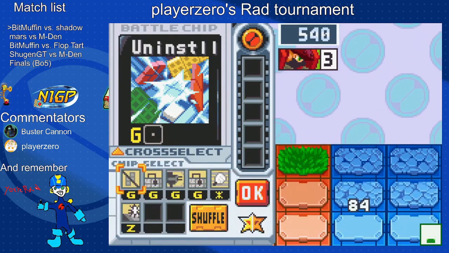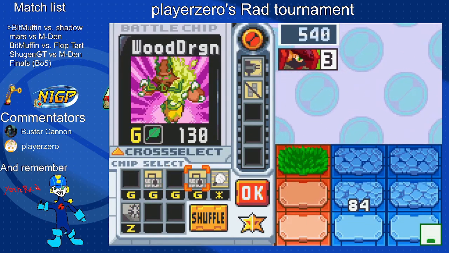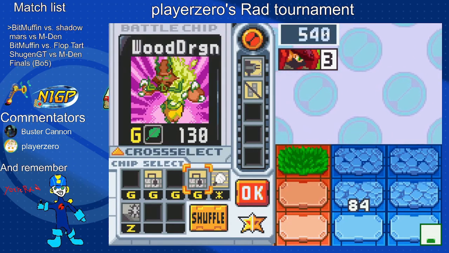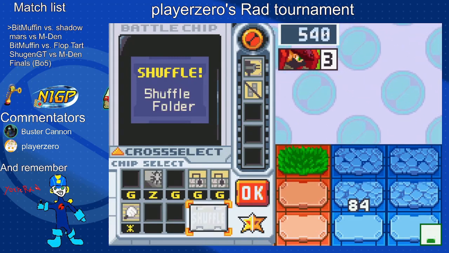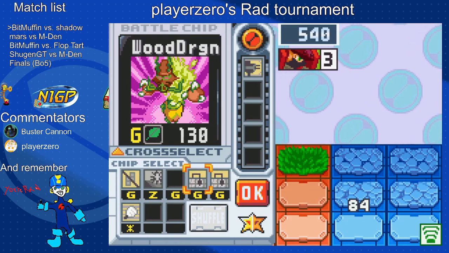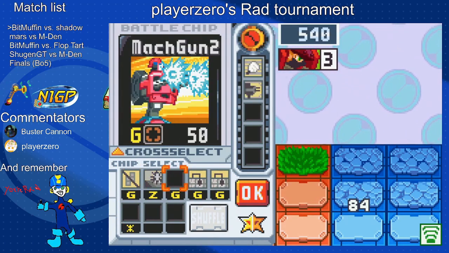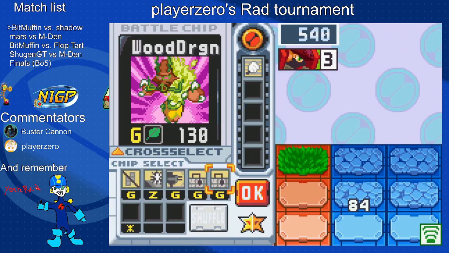And the Uninstall just for kicks and giggles. Yeah, I mean, Machine Gun Uninstall can very easily finish the game. Yeah, for a lot of reasons. If it doesn't kill Shadow outright, it's going to severely cut off his movement. Yeah, the dragons are just there to finish it.